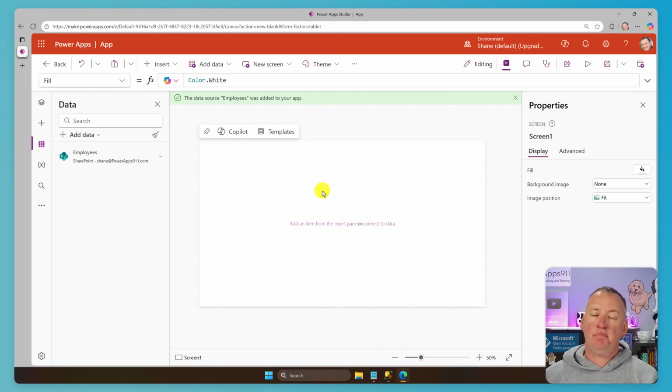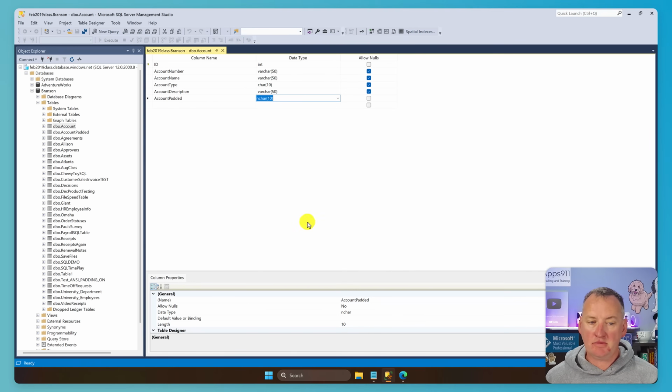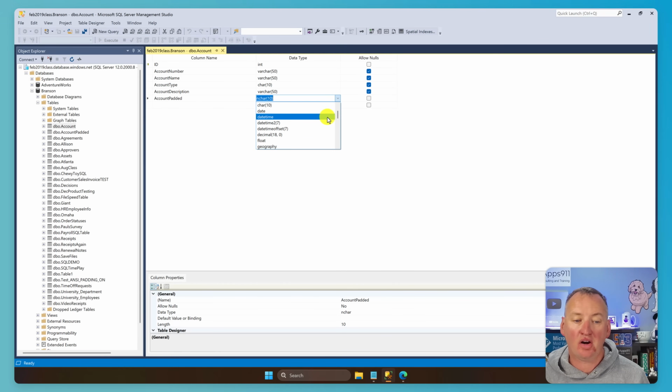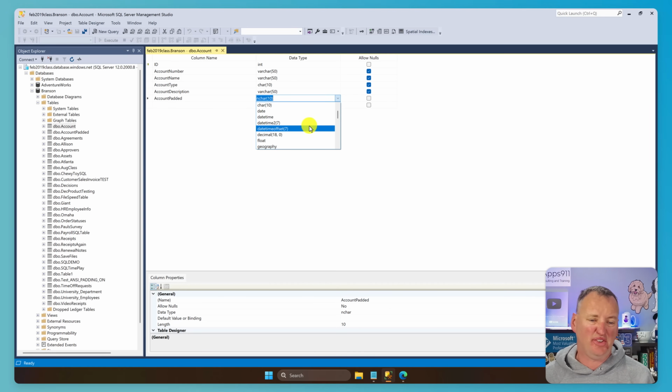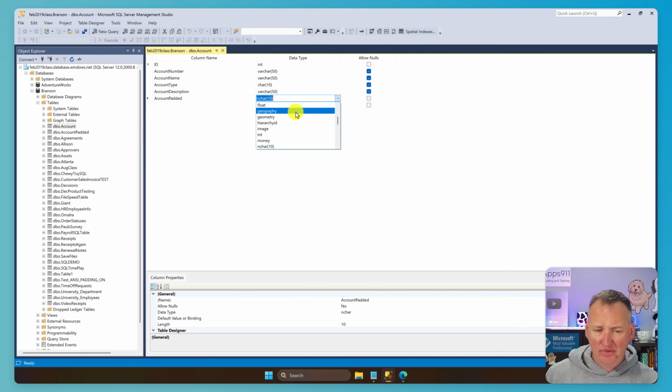So then the next piece of the puzzle I start to think about is the column types. Like, if I open up SQL Management Studio here and go in, there is a lot of column types here. There's column types I've never used. I don't even know what they are. There's what, one, two, three, four different date time ones, there's ints, there's floats, there's decimals, there's geography. I don't even know what any of this stuff is.